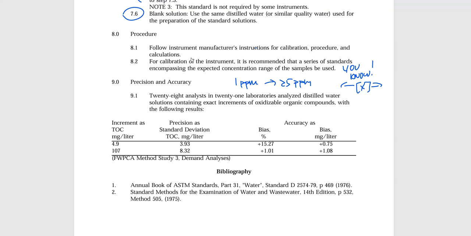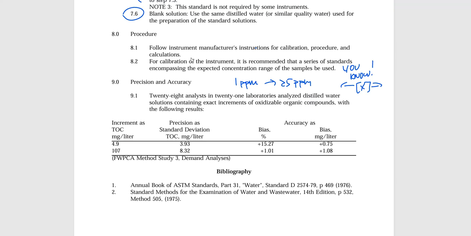And then if I run samples and my samples fall below a 1, or if my samples go above a 25, then I really should not be reporting those, not with the exact numbers that the machine gives me, because it's only been calibrated in that range. It's only been calibrated between 1 and 25, nothing less and nothing more. So I cannot guarantee what those values are if it goes below a 1 or above a 25. I just simply do not know. So the only way to fix it is to dilute the samples down and rerun them to get them to fit in that window, or I can expand my calibration window.